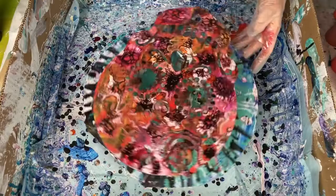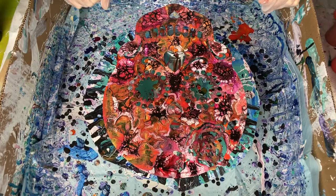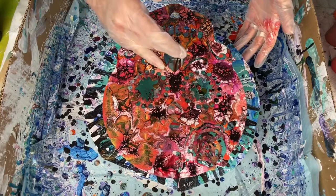This is really, really cool. All right. I think I'm just going to add a little dab of some orange up here by this eye because I feel like it's pretty dark and I don't want it to be all that dark up there. I'm going to add a little orange and this gold pink here I have on my mat. This looks cool. Very cool.